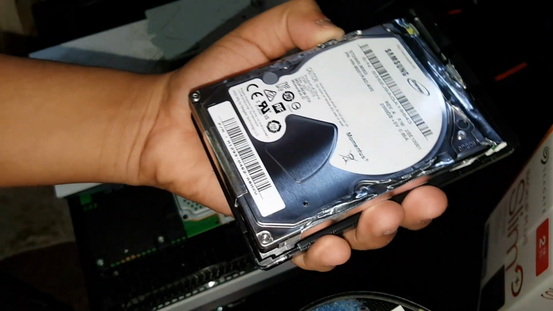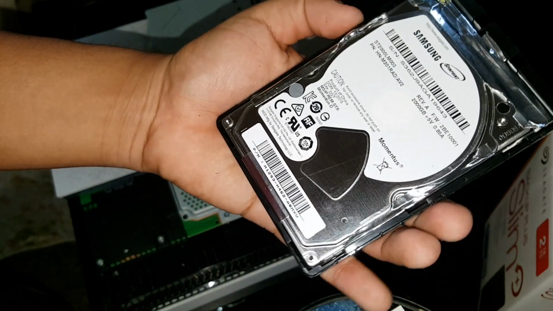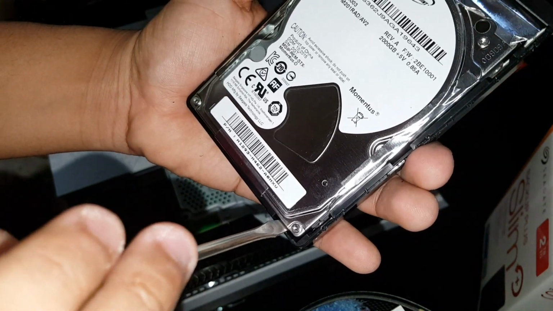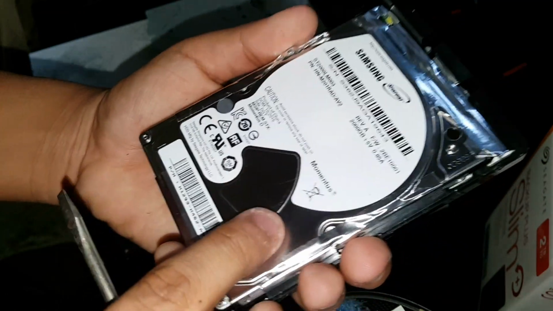Should just fall off, but... Okay, guys. So in order to take this part out, all I did... Let me put it back how it was. To show you. There's a little entrance right here that a Phillips screwdriver would fit. And push it down a little bit, and then pop it open.